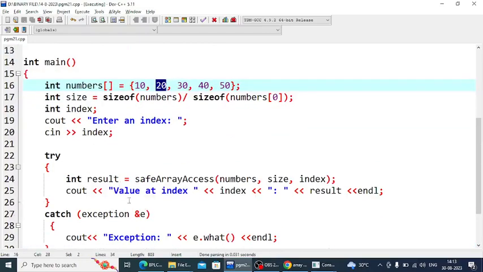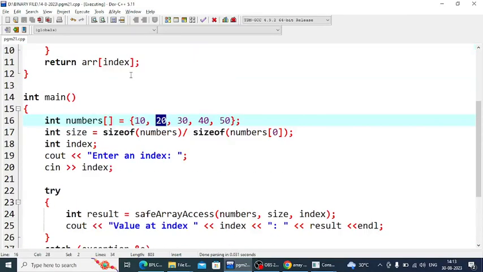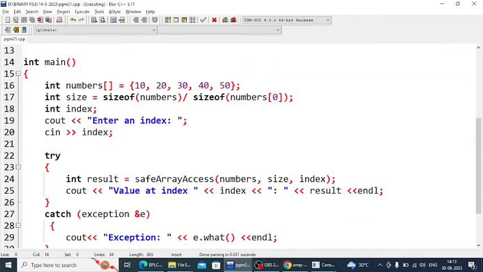Getting it? After that, if it is true, it will come here. Otherwise, it will throw the error. If it throws the error, it is caught in the catch block, which you can see later. If it is true, this cout statement will be executed.